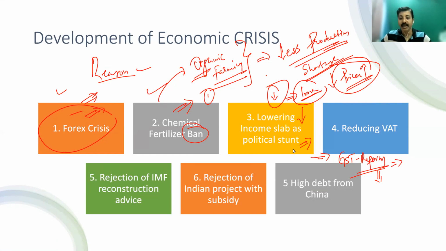They were still in the freebies regime. They were just giving freebies, appeasing the people without keeping in mind what is going to happen to their economic treasury. It is clear. Another major impact is the reduction of VAT. The 15% VAT they reduced to 7.5%. VAT is nothing but value-added tax. So when this VAT was reduced, it further reduced the income potential of the government. The government's income potential has further come down.